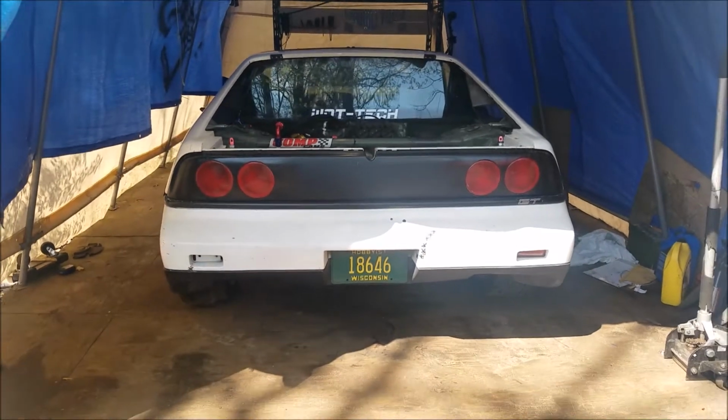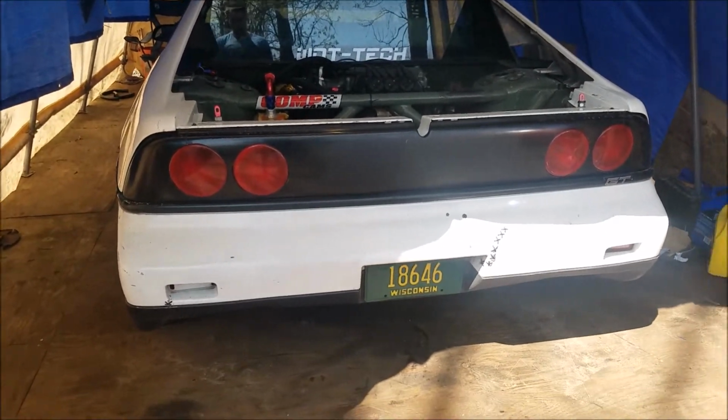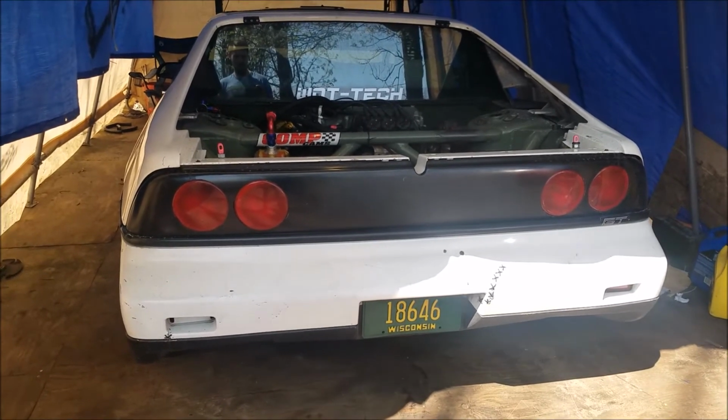Alright, well, there it is, back on the ground. I'm going to go take it for a spin and see if there's no more fancy clunking. I don't know if you can hear it, but it's got a nice cackle. Sounds good. But yeah, ball joint's good, and I've done a couple pulls already in it, so it's looking good.